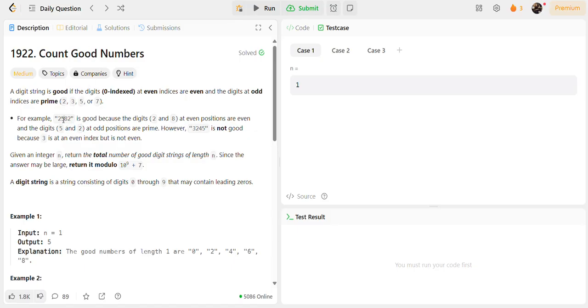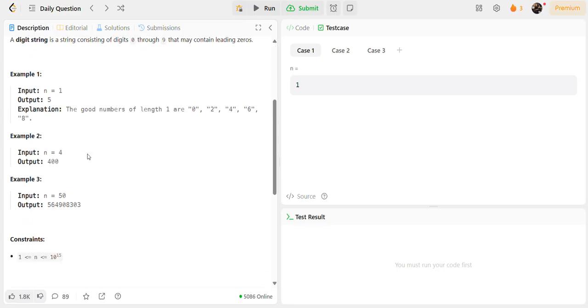For 2582, 0, 1, 2, 3 are the indices of the number. The element at index 0 is 2. The element at index 1 is 5, which is a prime number. The element at index 2 is 8, which is an even number. And at index 3 is 2, which is a prime number. So we can say it is a good number.